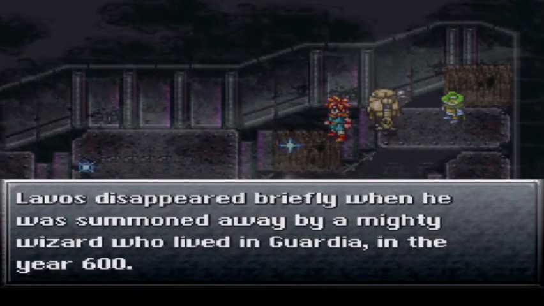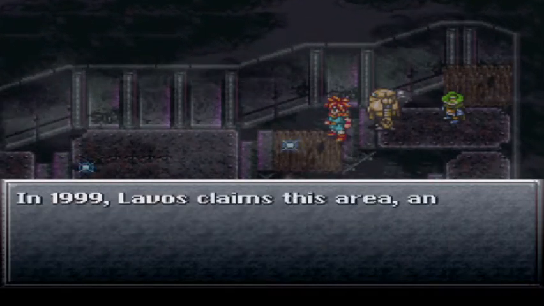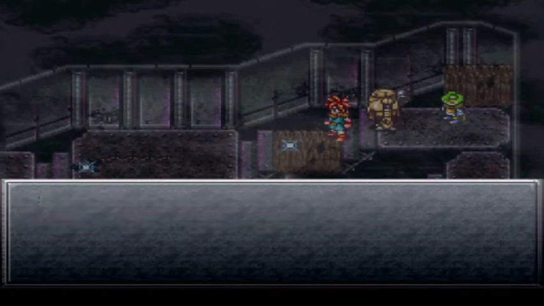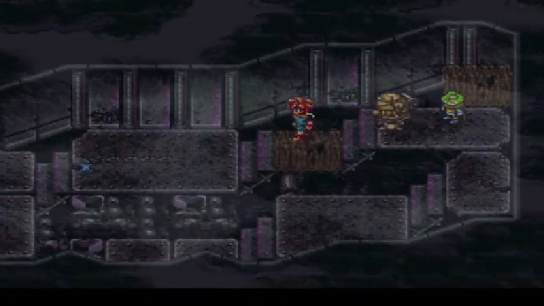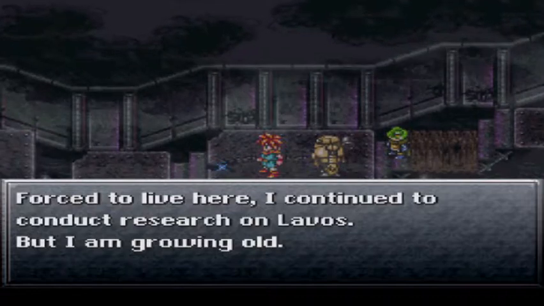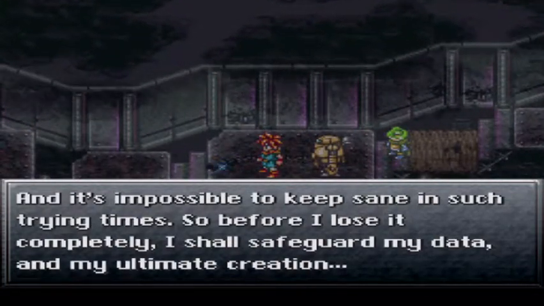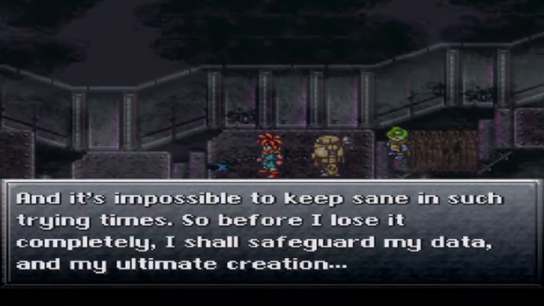Lavos disappeared briefly when he was summoned away by a mighty wizard who lived in Guardia in the year 600. In 1999, Lavos claims this area and reigns from high atop Death Peak. Lavos continues to replicate like a giant parasite, he's consuming our world. Forced to live here, I continue to conduct research on Lavos, but I am growing old, and it's impossible to keep sane in such trying times. So before I lose it completely, I shall safeguard my data, and my ultimate creation.